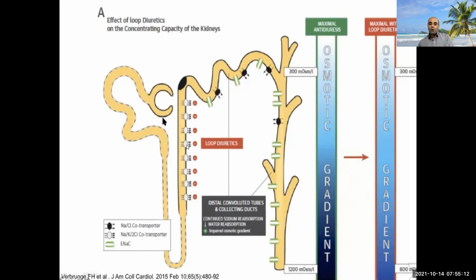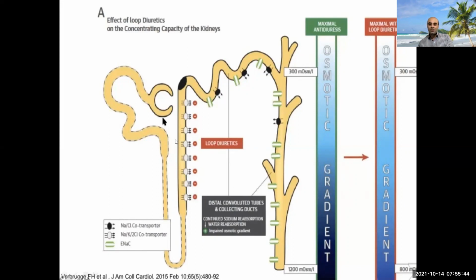If this is working, it leads to reabsorption of sodium here and maintains the osmotic gradient within the medulla, and this leads to reabsorption of water in a normal person. This keeps the osmotic gradient high, because water is all absorbed due to the high osmotic gradient from sodium reabsorbed by the sodium, potassium, 2-chloride channel.